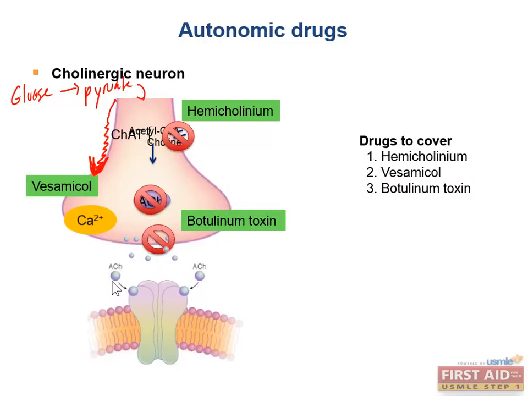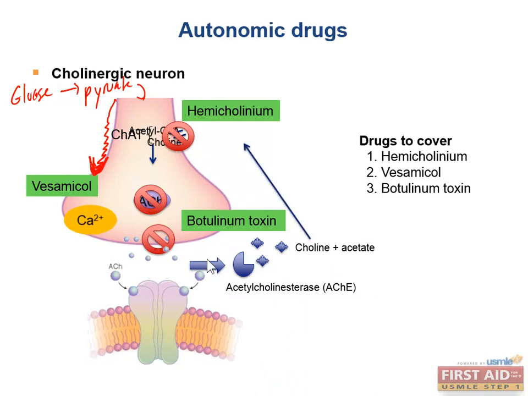So once inside the synaptic space, we have our acetylcholine, and it can bind to a postsynaptic receptor, like this receptor here, to mediate its effect. Also, it can be enzymatically degraded by acetylcholinesterase, which is going to split the choline and acetate. It's going to take our acetylcholine and convert it into two products here. And then the choline, we have the choline here, it's going to be reuptaken. It's going to start our process off again. It's going to be taken up into the neuron and resynthesized into acetylcholine. Thus, we have a cycle of how we're going to make our neurotransmitter.